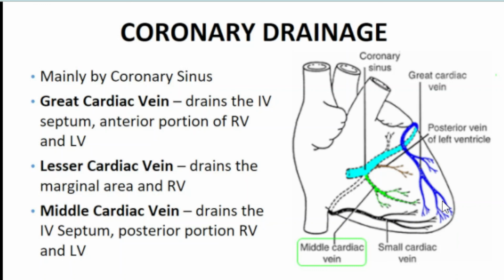Si lesser cardiac vein will go naman towards the direction of the right coronary artery. So it will drain the marginal area and the right ventricle. Si medial cardiac vein naman, si middle cardiac vein, it will go and run parallel to your circumflex. Okay? So kasama naman niya si circumflex artery. It also drains the interventricular septum and the posterior portion of your right and your left ventricle.